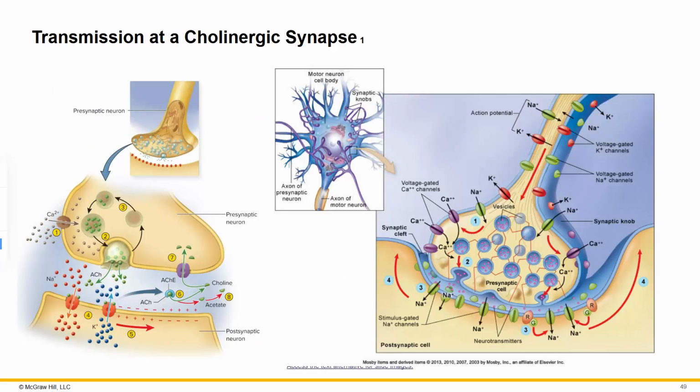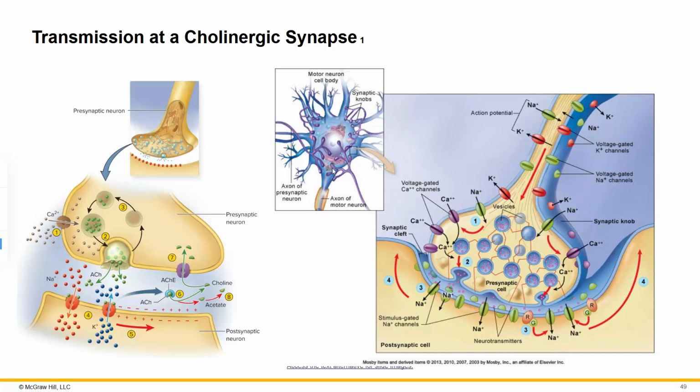So this shows a picture of that. You can see that once the action potential reaches the end, calcium enters into the cell, which causes this vesicle to fuse with the cell membrane, releasing the acetylcholine. Acetylcholine is going to go across the synaptic gap, and if the receptors are present, acetylcholine is going to bind and then cause local depolarization.